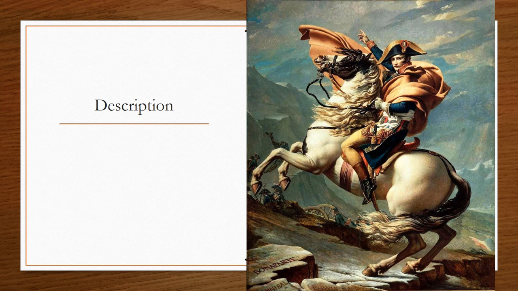Moving into the description of the painting, I want to go over some symbolic elements and a lot of detail that was put into this. First, we have this gesture — he's pointing up at a diagonal slant, sort of commanding his horse and his soldiers to go forward. Some would even say he is gesturing to the whole landscape to rise up and move forward towards victory. He's also not wearing a glove on this hand but does have a glove on the other, so this gesture could be interpreted as him being more of a peacemaker than a conqueror.